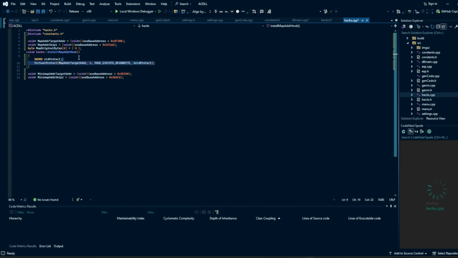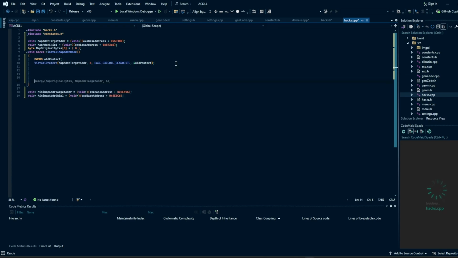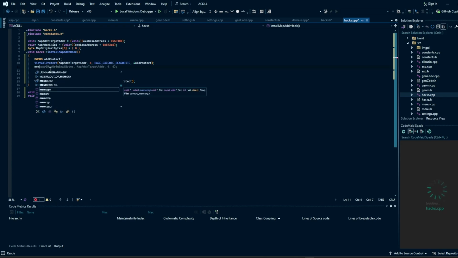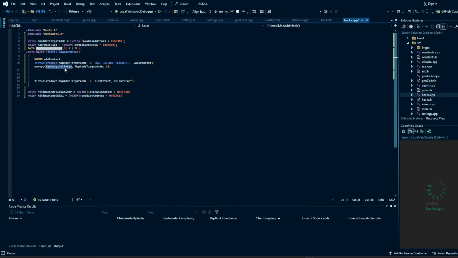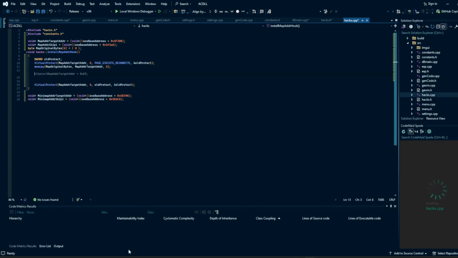After we're done making our changes, we're going to copy this and change the virtual protect back. So we're going to do old protect. So it changes it back to the original permissions, and it just needs an address here so we can use the same one. So let's actually make our changes. But before we make our changes, we need to set our original bytes. So copy the original bytes at our address, 6 bytes. We're copying this so whenever we uninstall it, we can just copy those bytes right back without having to do it manually. So now let's write our jump instruction.